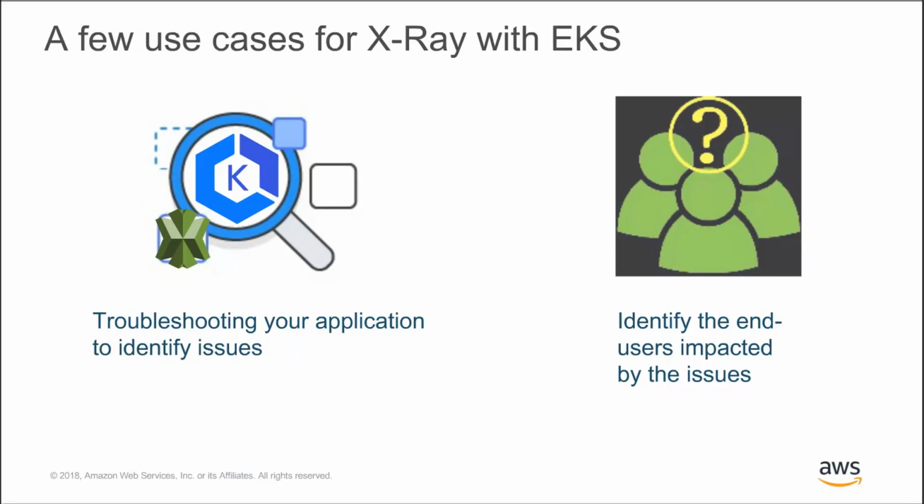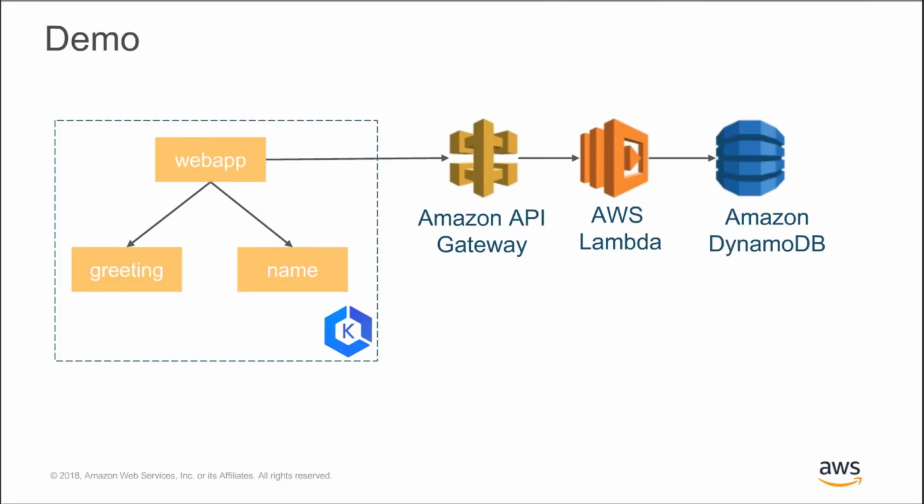Now let's quickly look at a couple of use cases for X-Ray with EKS. There are many more use cases that you can solve with X-Ray and EKS over and above these two. We will quickly troubleshoot our application to identify issues using X-Ray in the demo today. Then we'll go from there to identify who your end users are and who was impacted by this issue. With that, I'll pass on the mic to Chris.